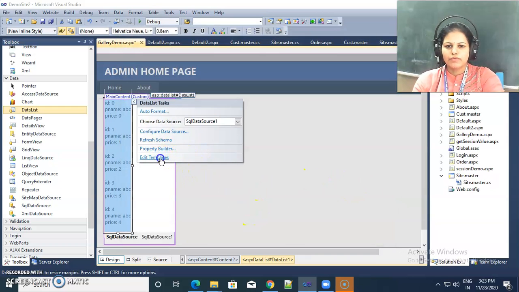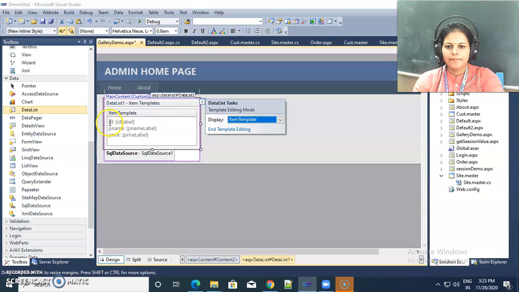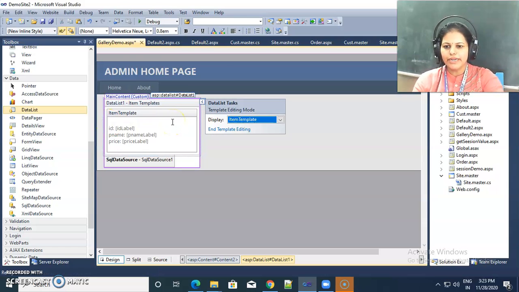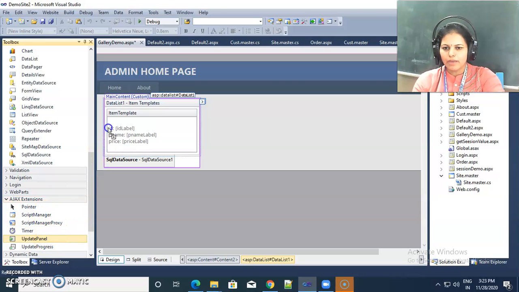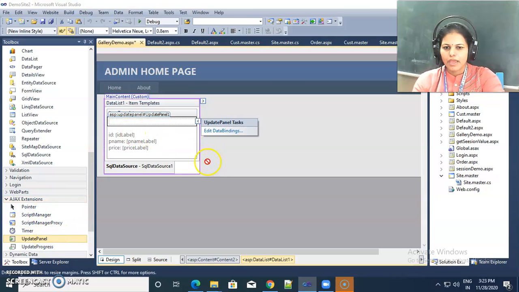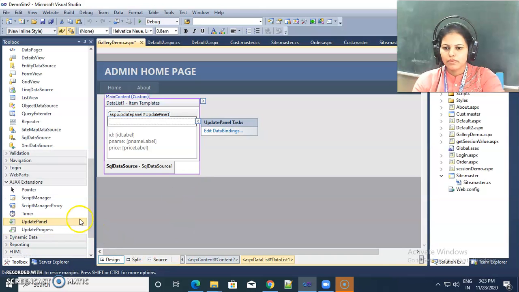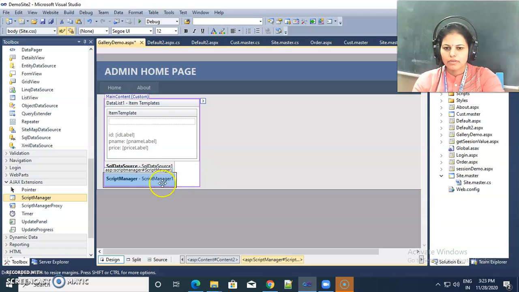Now we may edit template here, and before ID we need here an Ajax control, which is the update panel. We need to take update panel here, and we add one script manager.